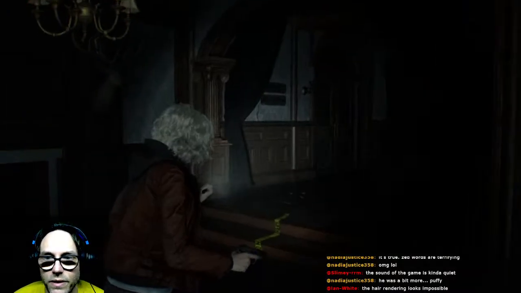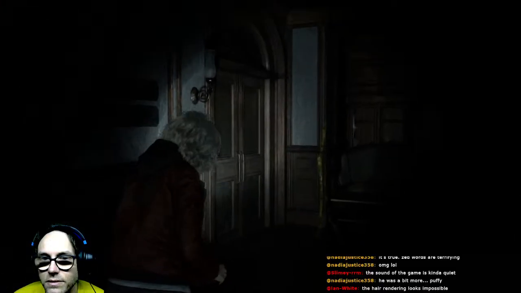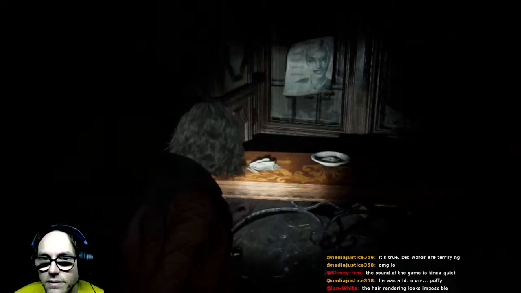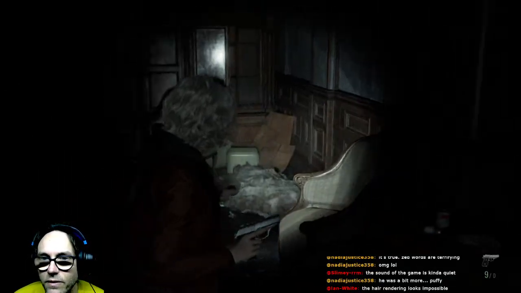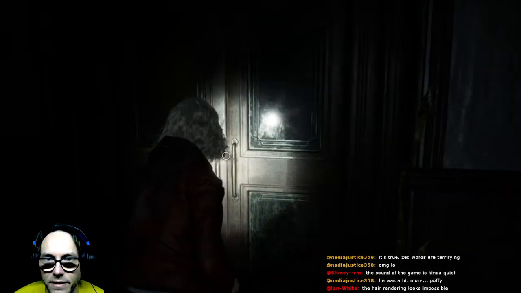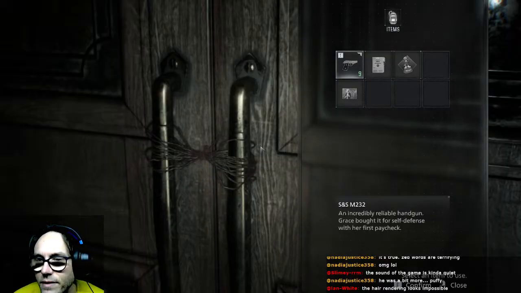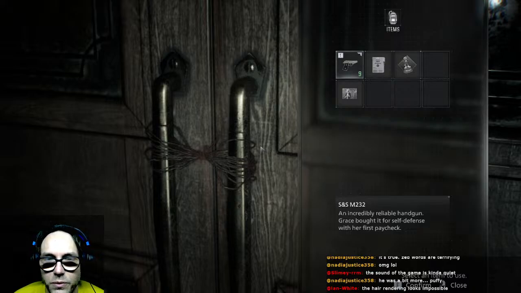Yeah, I'm gonna avoid the door. Doors lead to other rooms, and this room hasn't been thoroughly investigated yet. Oh, that looks terrifying. That's scarier than the zombies. People smiling. Okay, I guess I'll go in this door. Seriously? Somebody wrapped some wire around the door and you can't open it?